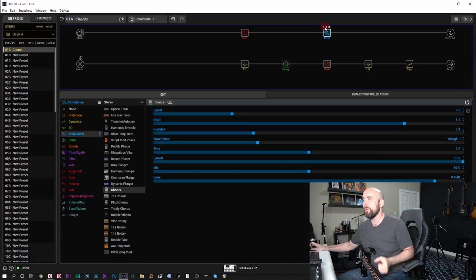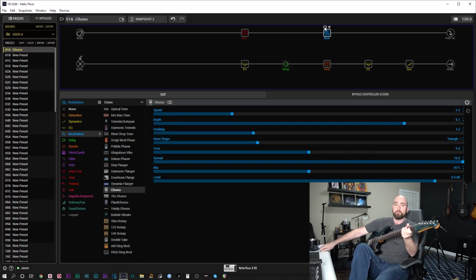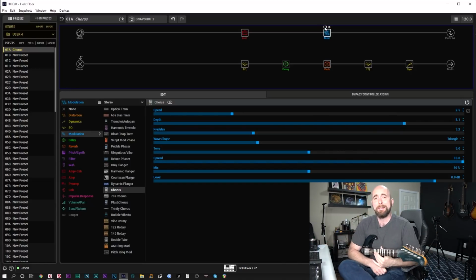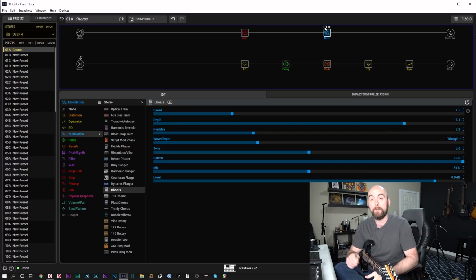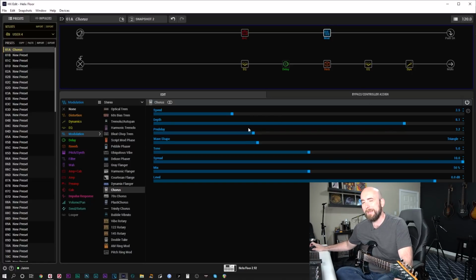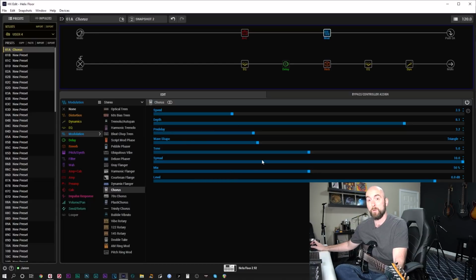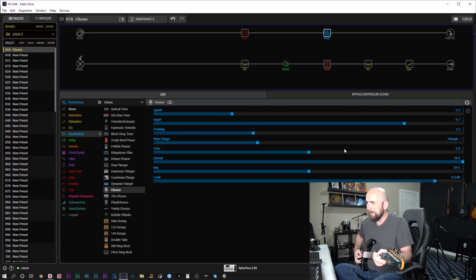That's what I wanted to show you as far as illustrating what a chorus effect actually does. Now it gets much more complex than that because we have other parameters inside of our chorus pedal or chorus block that we can mess around with. But let's just take a look at the speed and the depth. At this standard setting right here, this is the sound we get.